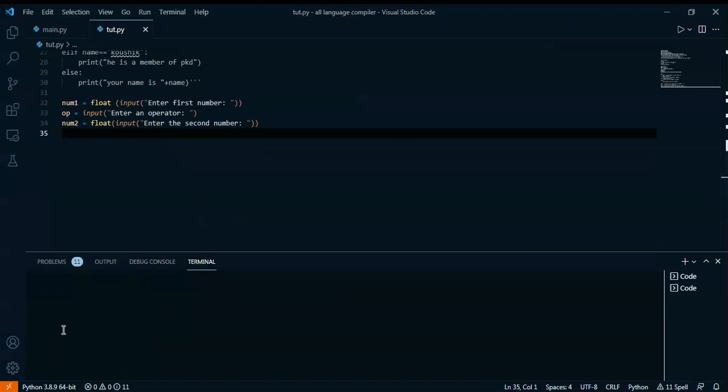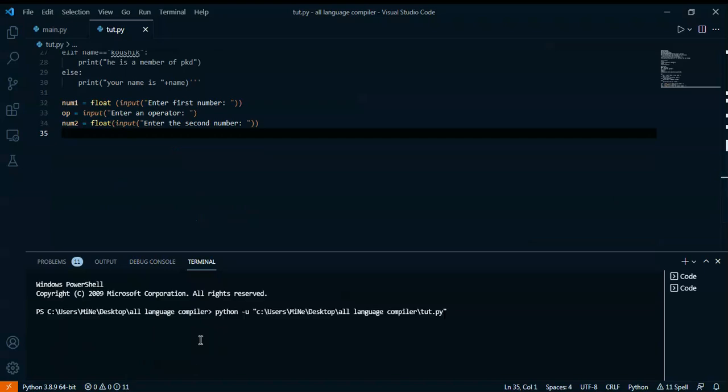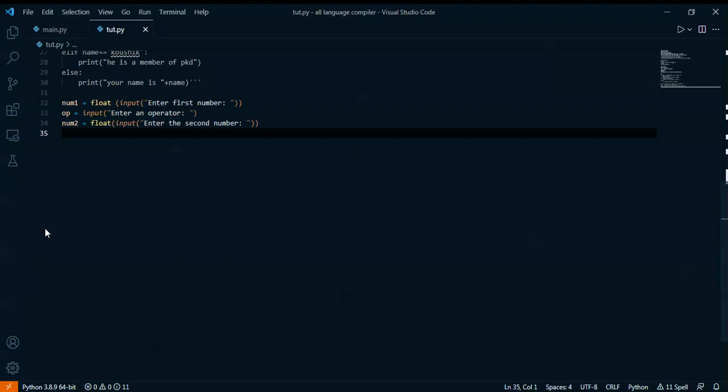It takes some time, as I told you, in VS Code to load the terminal. Okay, it has come. Now let's see. Enter first number. Now it will not do the equation. I'm saying it from the start. Here I simply enter a number and the multiplication operator and again a number. You see it has done nothing, because we have not written the code for what to do after we give the input. So let's do it with an if statement.